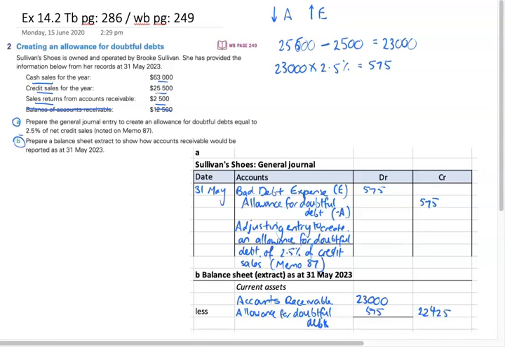We have recorded in our balance sheet that our accounts receivable is $21,925. We've recorded an expense that would go into the other expenses of our income statement, and we've faithfully represented our accounts, remember we're doing this to faithfully represent, that not all of our credit sales are going to come back as cash within the credit terms. And that's how we create an allowance for doubtful debts.